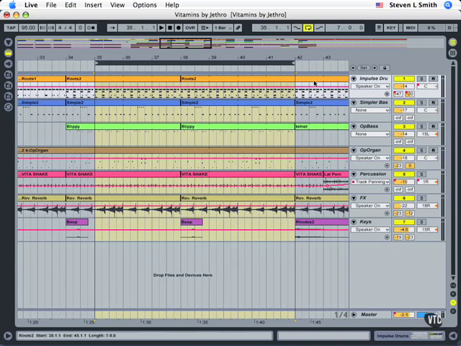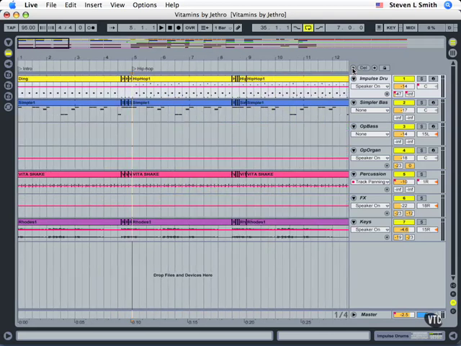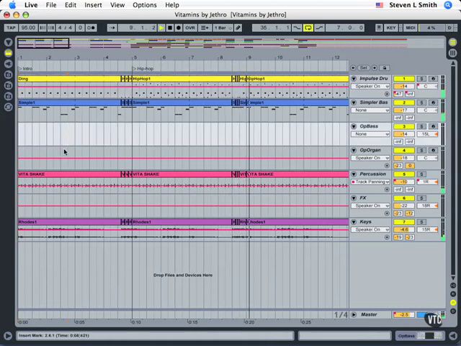So across the top we also see some additional buttons here for locating by what are called locators. I can jump to the previous locator here, and these are used to mark different sections in the song. So we can see we've got one at the intro, another one called Hip Top. You can also begin playback by clicking anywhere up in the top or down here. You'll see it jump back. Also, clicking on one of the triangles makes your start point jump to that position. So now every time I restart, it'll start from that locator.